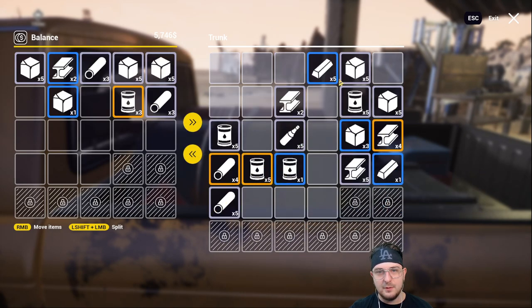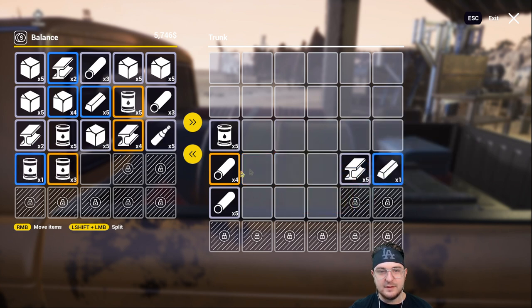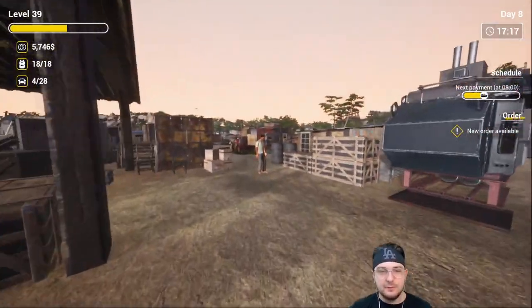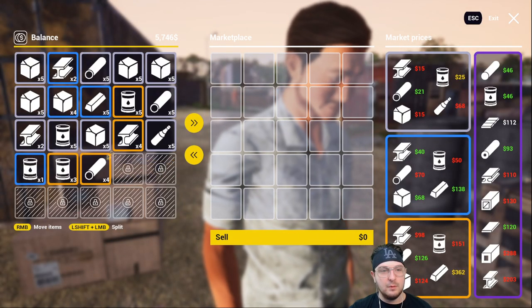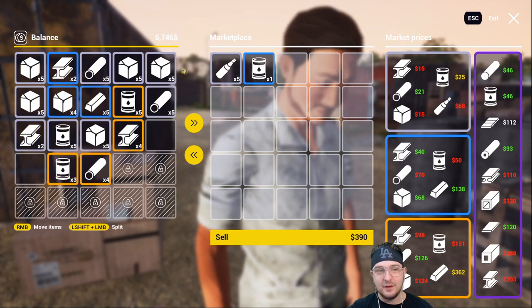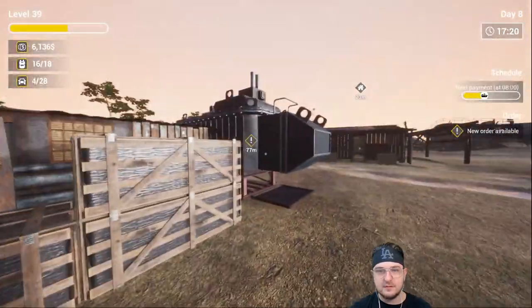Well, we have a few things here and there, but we're just a little full. So I'm going to go ahead and talk to the market guy, and we're going to sell a few things. Like I said, I do plan on bringing in a new boat today, eventually. I don't know when, but I do plan on that. Cast iron. We got to keep that cast iron, though. Let's go ahead and sell some of that stuff.